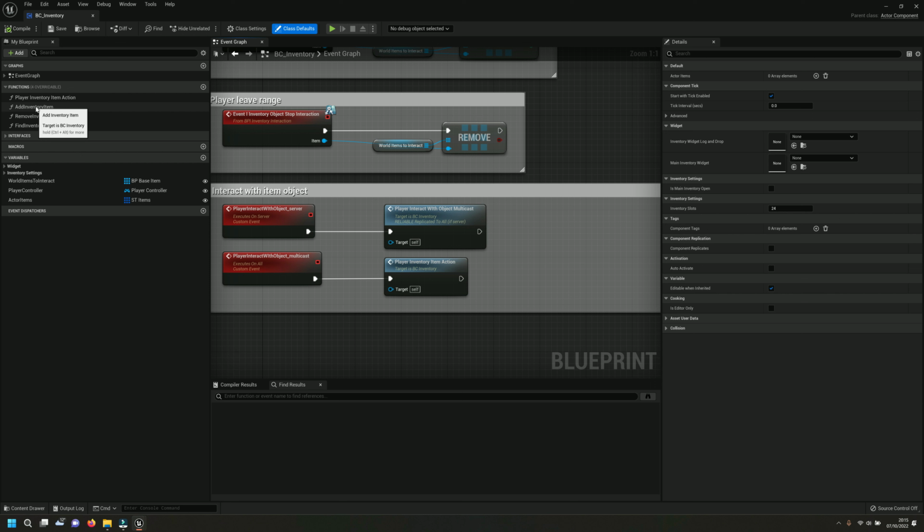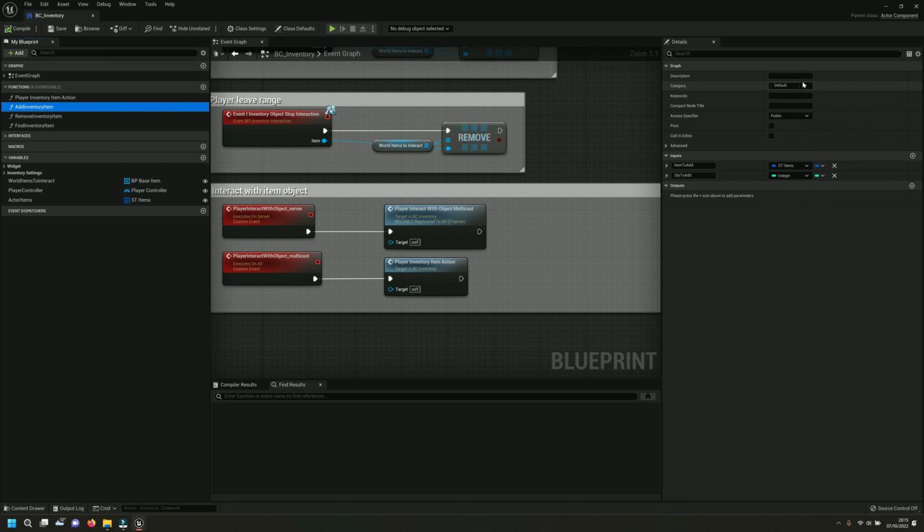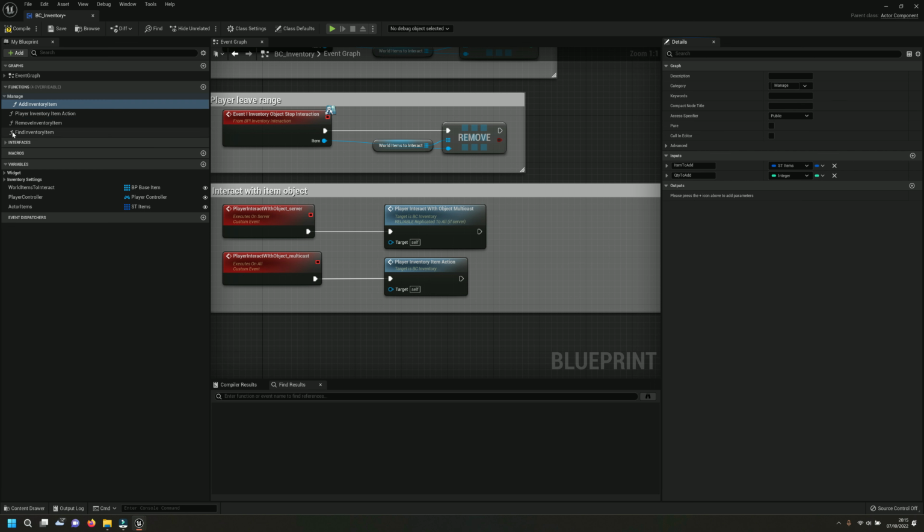I'm first going to click on this where it says category and call this manage, and then put the inventory remove item and find inventory item, because this is going to get very tricky. It's going to get bigger and bigger, so it's always nice to make sure everything is organized.